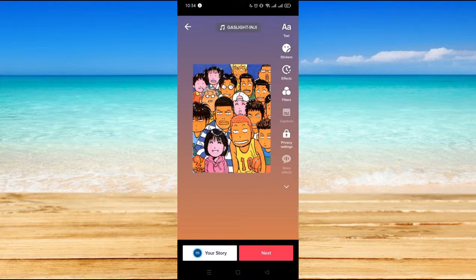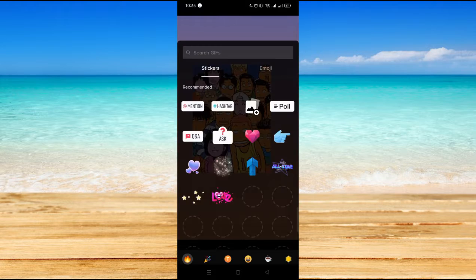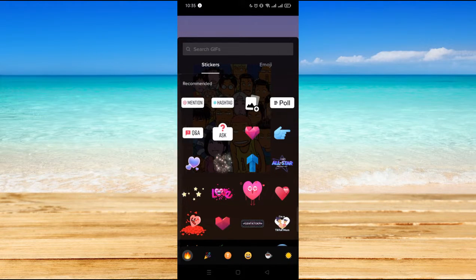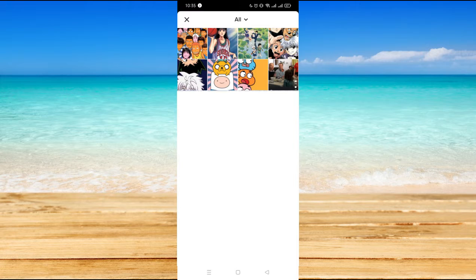And to add more photos, to upload more photos, on the right side you will see the word stickers there. You click on stickers and you will see this icon here, the image icon, and under it is the plus sign, so you click on that. Now if you click on that, you will again be directed to your photos. So you just have to click on different photos.